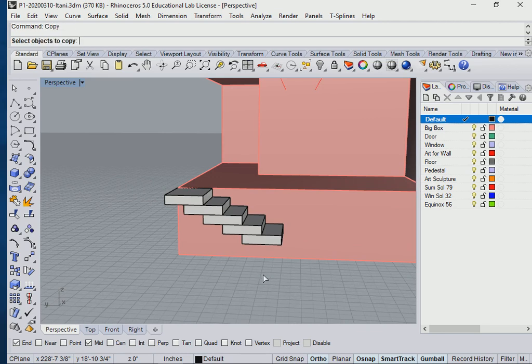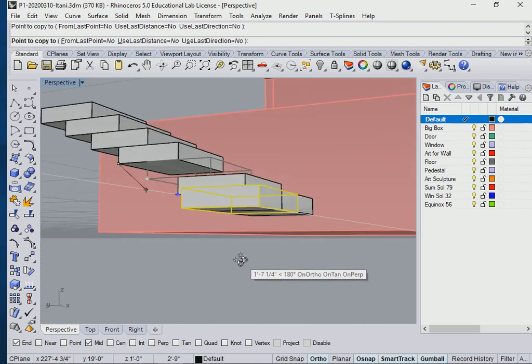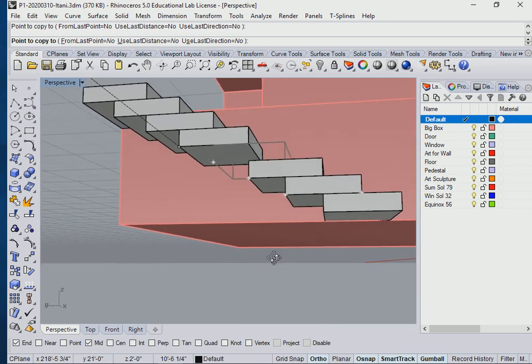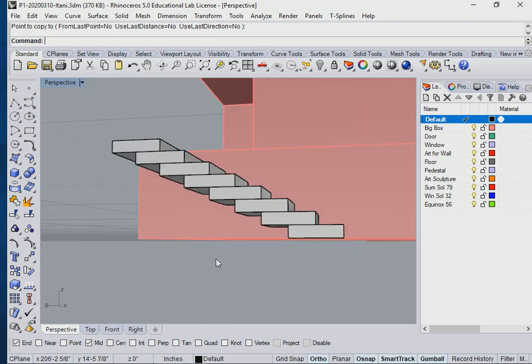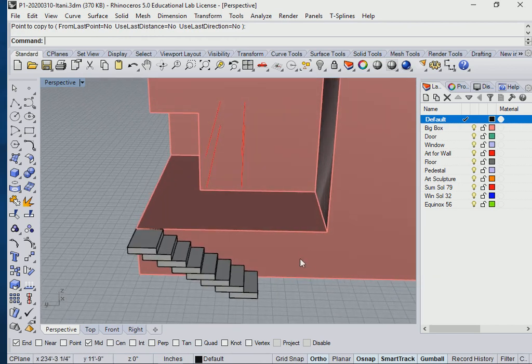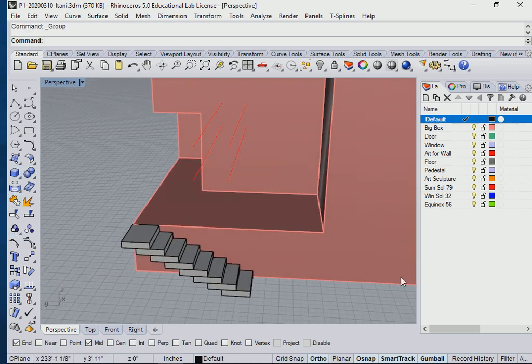Let's go ahead and copy this, right? And I think I've reached the bottom. Okay. Let's go ahead and group these together again. There we go.